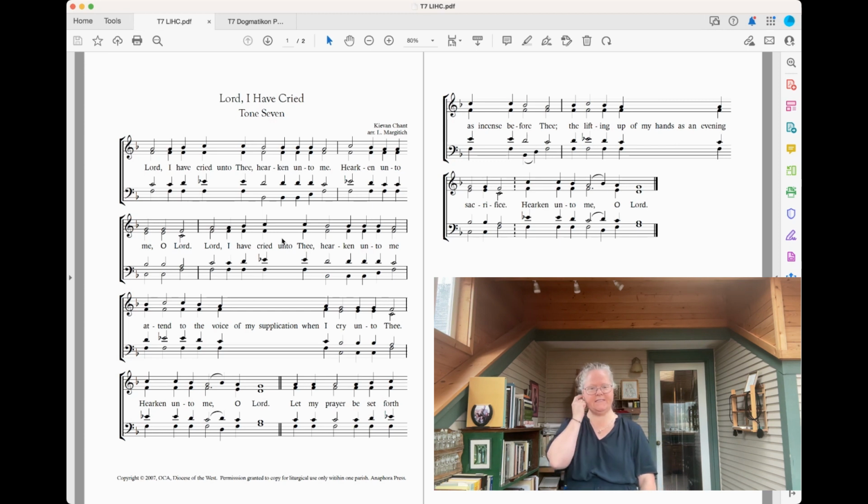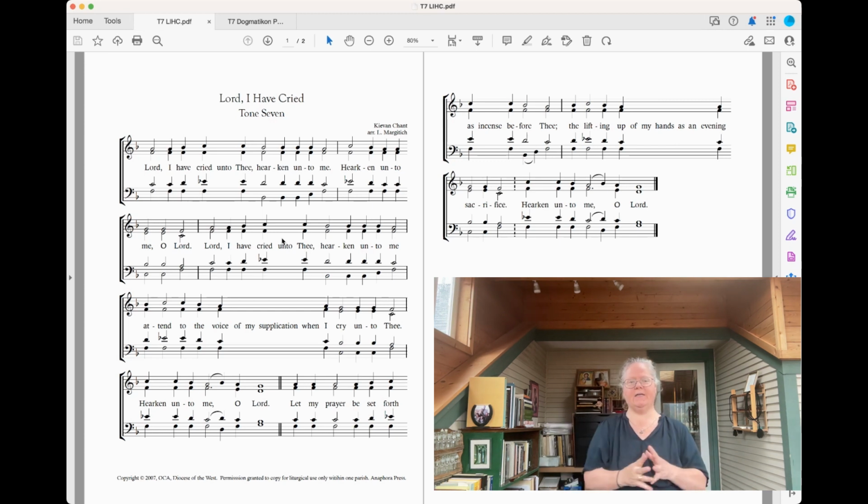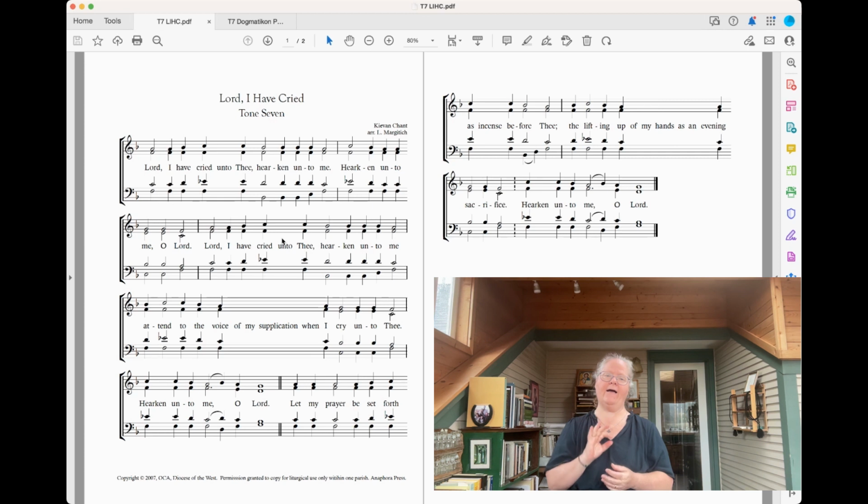Okay, that's how it sounds. And let's take a look now at the actual music. So notice on that first line, the very first word, Lord, Lord, I have cried. The first word has an open note. That is a half note. An open note with a stem on it is a half note that gets two beats, okay? And then you're going from that half note, that hold note, up higher to the word cried.